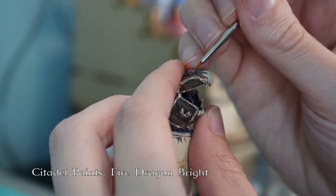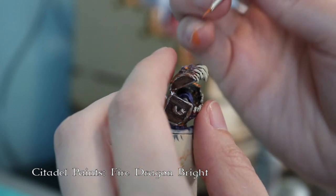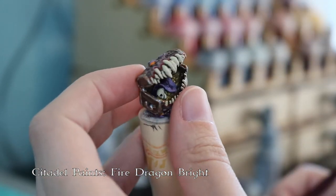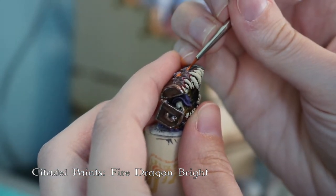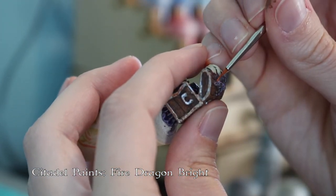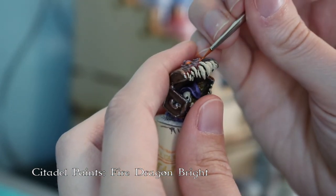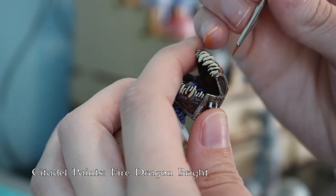Here I am going back in to paint the eyes — you'll see me do the orange base, but unfortunately my camera cut out and you don't get to see the rest of the eyes, which I'm so frustrated about because these are some of the best monster eyes I've done. If you're interested in seeing how I do eyes, especially slightly larger ones, let me know in the comments and I can do a video about it. I always take my time with eyes, use a very small brush, double-check as I go, and I've found it's easier to add paint than take it away.